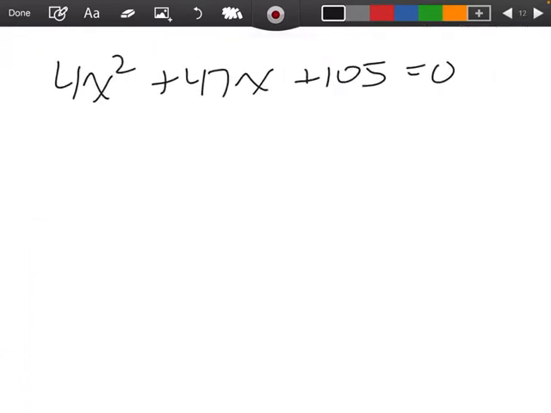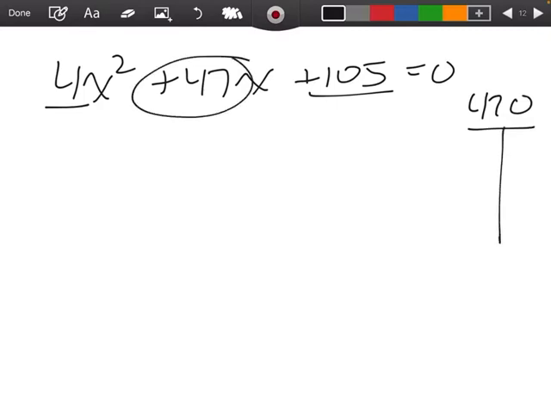And we're either going to factor this thing or we're going to use the quadratic formula. Okay, so off the top of my head, guys, I'm thinking, let's go ahead and try to factor it. Let's see what happens. So 4 times 105 is going to give me 420. And then what I'm going to do now is I'm going to look for all the numbers that multiply to 420, but they need to add up to 47, right? So now I can go 1 and 420, and 2 and 210, and 3 and whatever.